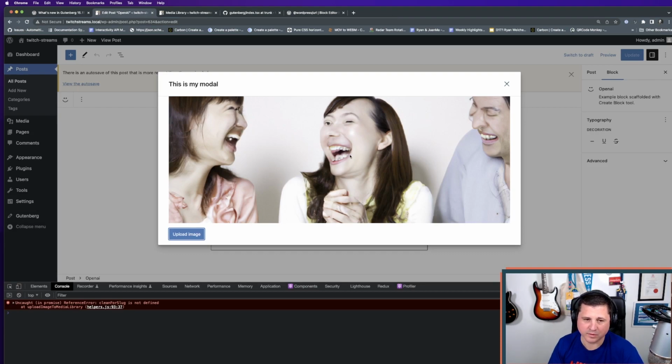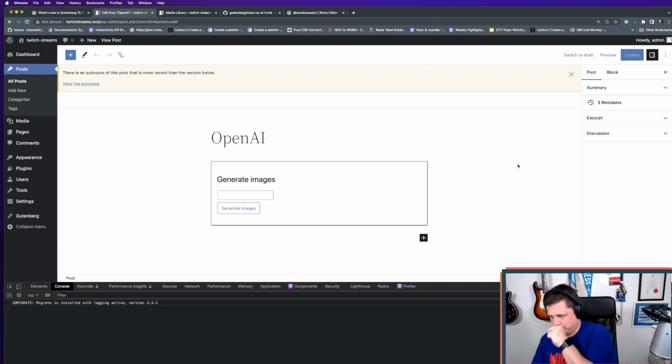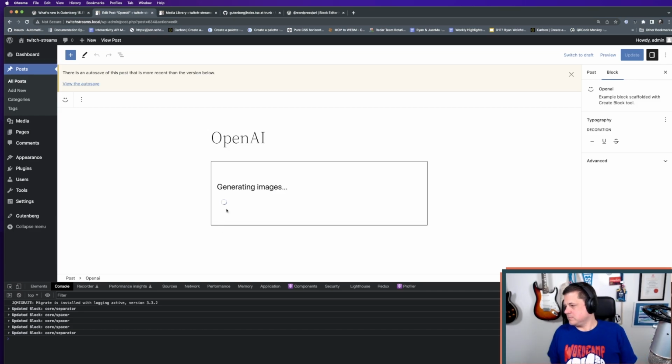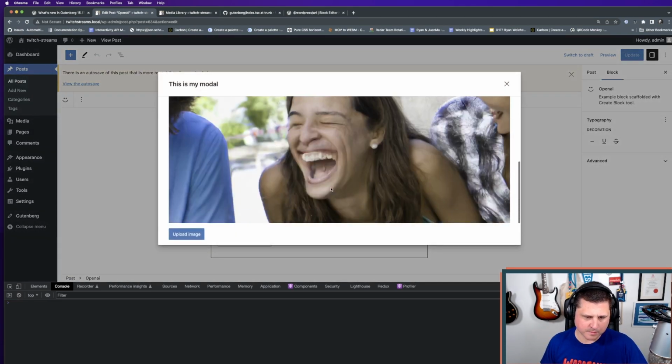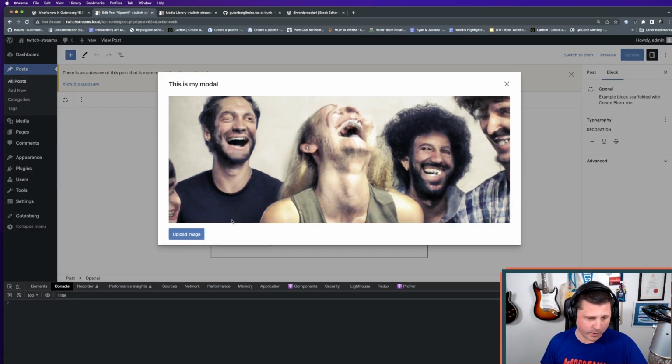Oh, I'm really sorry that we don't have that image because that's hysterical. All right, people laughing. I can edit this down and just be like, oh, no. The problem is it takes forever to do all this stuff, like to generate the images. Okay, let's see. Come on now. Give me something that's terrifying. That's a good one. That is the winner. Let's go.